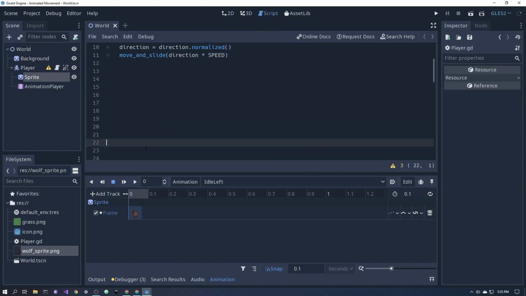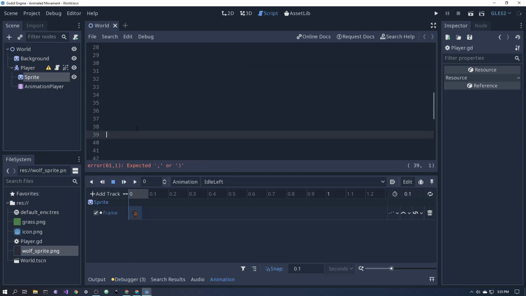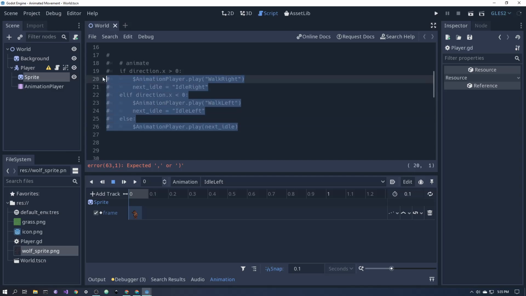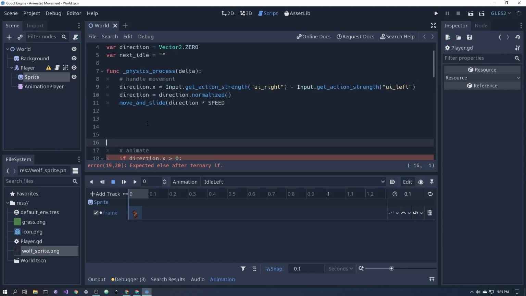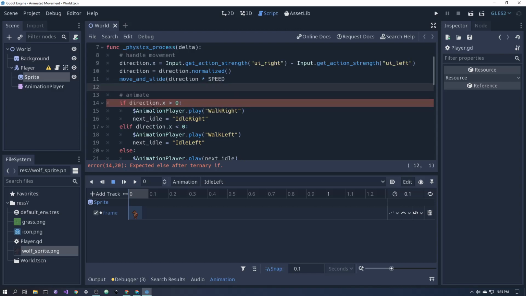And in fact, I've written some ahead of time, which may fail miserably. However, I will try. So I've got it commented out here, Control K to uncomment it. That's a really useful thing because there are no multi-line comments. Okay, so if direction.x, oh, I've deleted my brackets there. Okay, so if direction.x is greater than 0, that means he's walking to the right. So the animation player.play, and then you've got the walk right there. If the direction is less than 0, walk left.